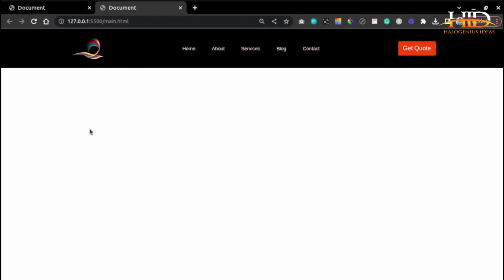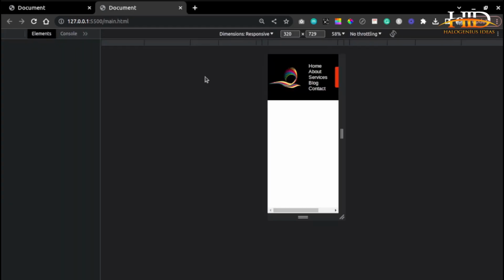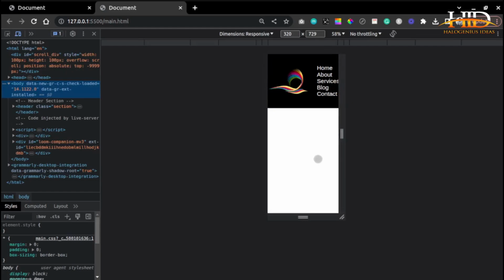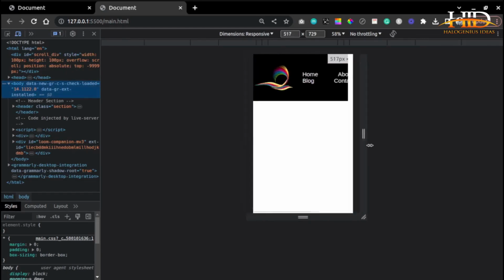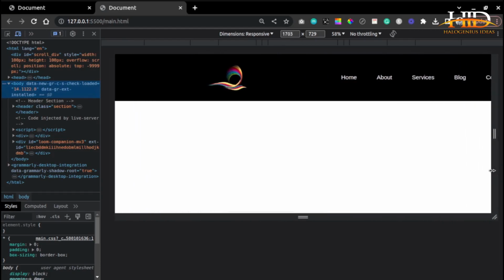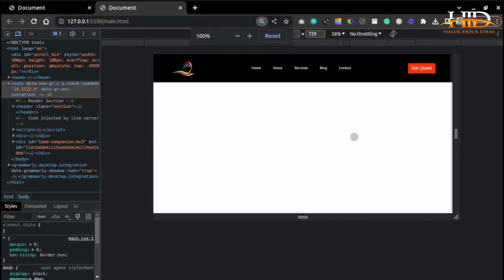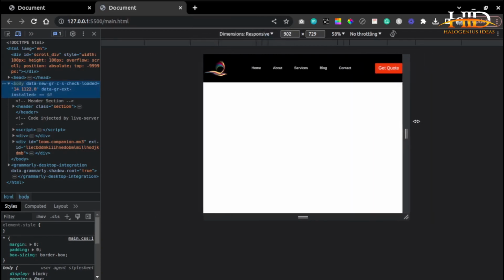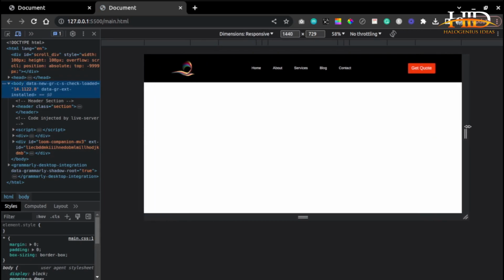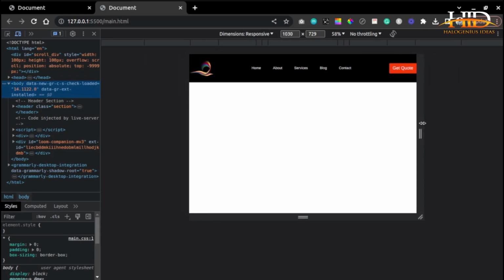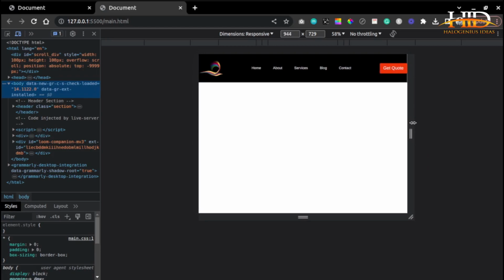So that is the header for you, but this header is not mobile responsive. If you press Ctrl Shift I, you can see how rickety the header is looking on mobile. And that is not what we want. It is not looking nice. So what we can do, Ctrl O. So basically these are for screens that are lesser than 1200.